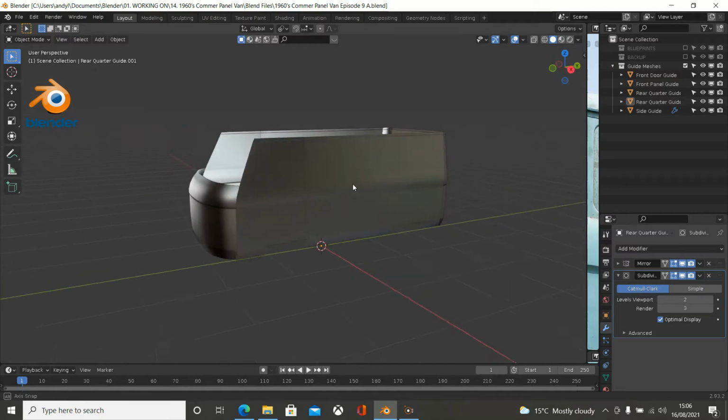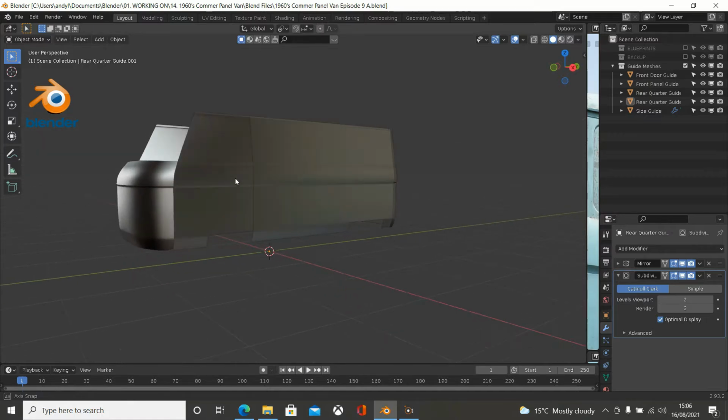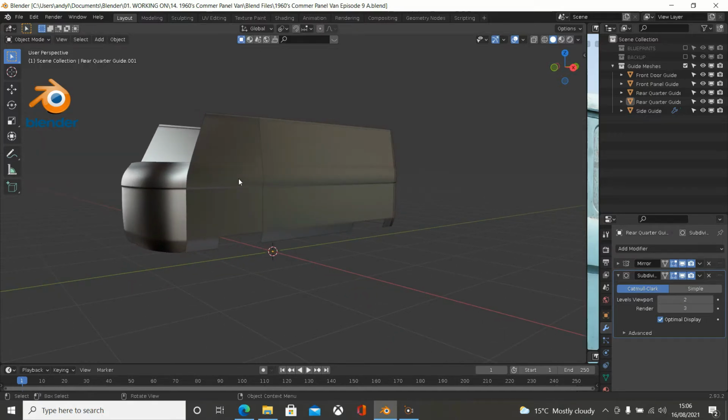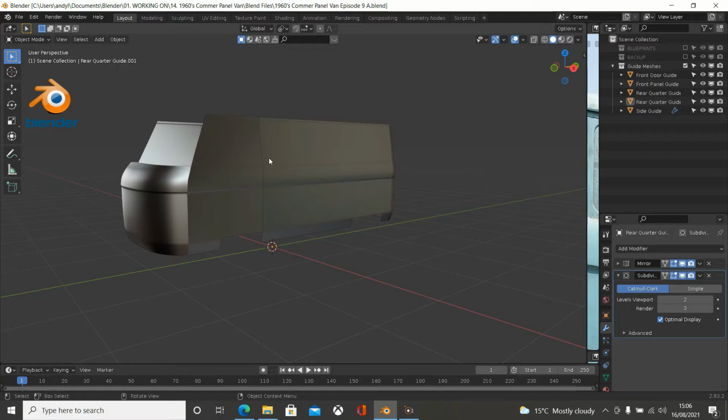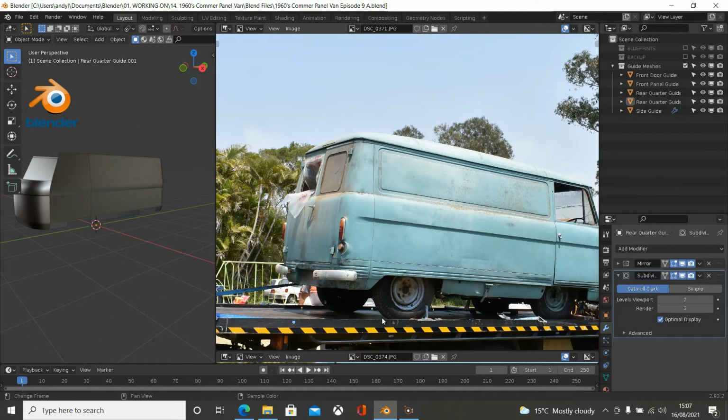In this episode I want to cover the space between here and here, so we'll call that the front upper panel, which includes the windshield. Just a brief look at the reference material before we delve into it.